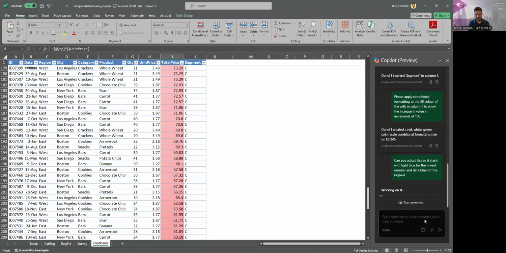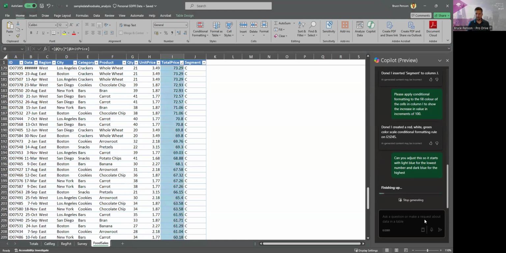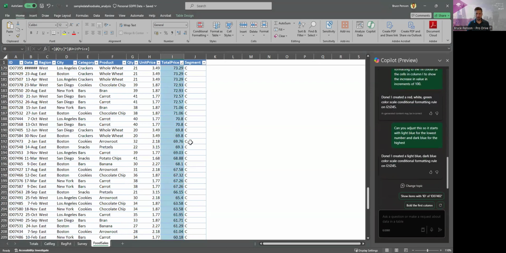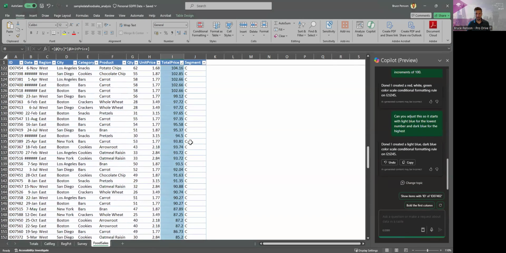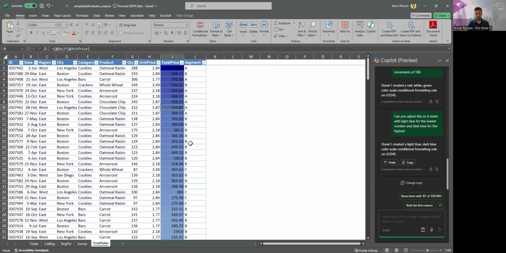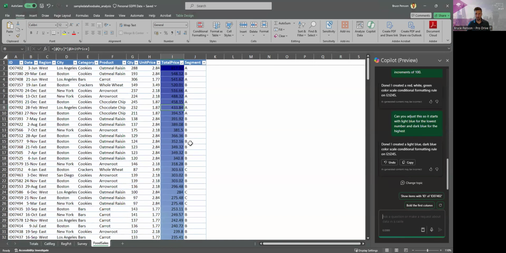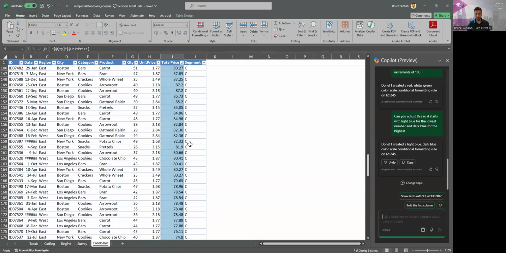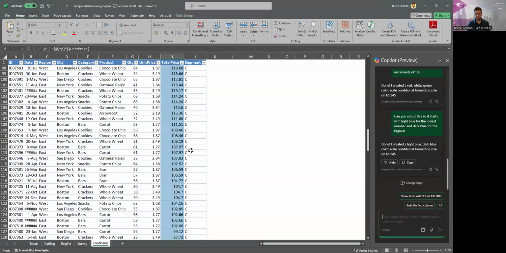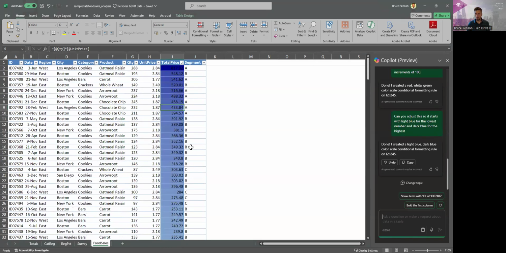Now, you probably already know how to do conditional formatting, but if you are aware of how to do it, you appreciate that sometimes doing conditional formatting specifically like this can be very time consuming. There are built-in functions in Excel, but if you want a very specific type of formatting, that can take up a lot of time. But what we've got here is exactly as I specified now. It's in blue, light blue for a low value, dark blue for a high value.